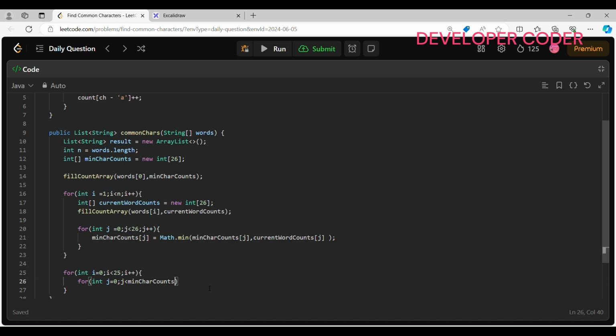If it is 2 times, then I have to write 2 times. If it is 3 times, then I have to write 3 times. j plus plus.